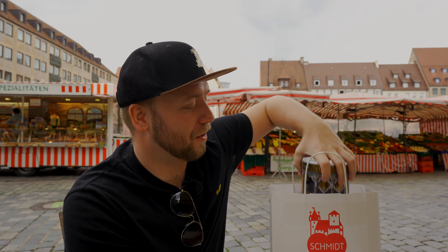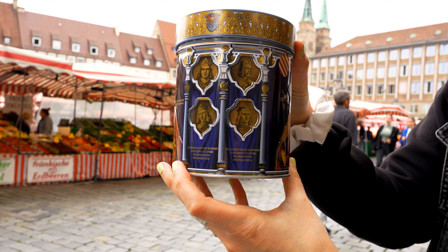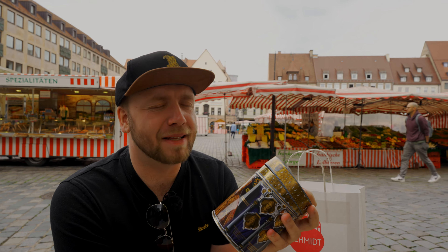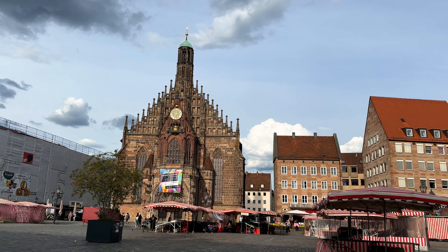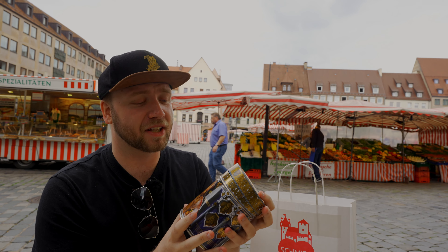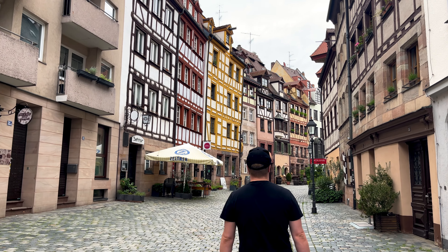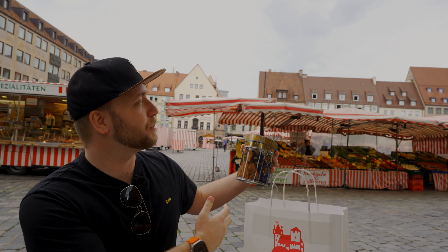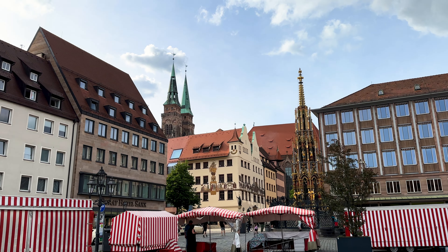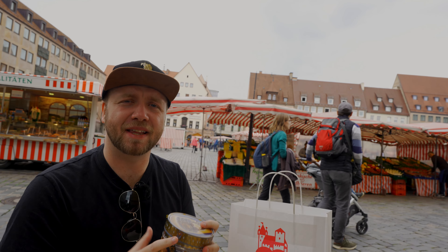Now what we've really been waiting for — the Emperor's Lebkuchen. I love a good commemorative biscuit tin. If I may just be a little bit emotional and vulnerable for a moment — I think it's at moments like this that I am most happy. It's not the biggest, most bombastic thing we've done this weekend. It's that European vibe of sitting outside at a café, the world passing you by, no rush, no push to leave, on such a beautiful market square, eating a cookie. I'm very grateful to get to be here and to make these videos.